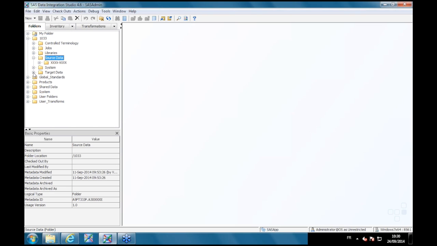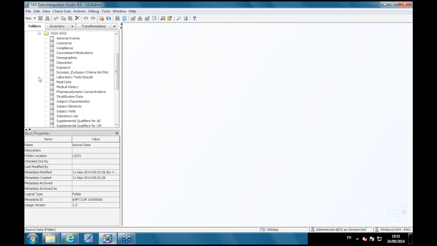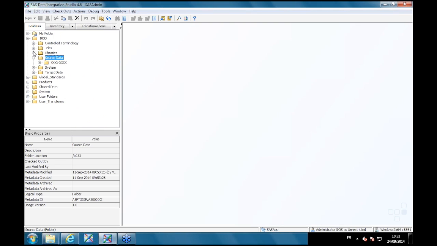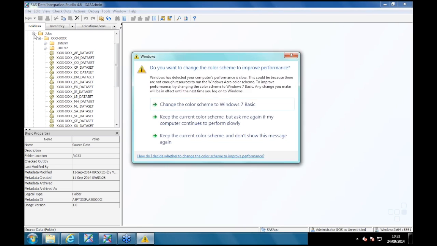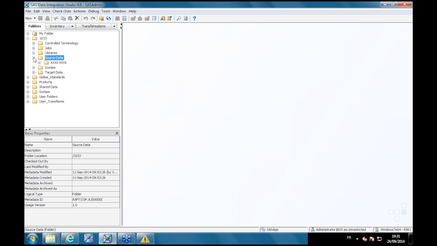Okay, that's source data. There will also be a folder called target data, because on the one hand I have the source tables, on the other hand there are going to be a number of target tables. When I open that up, you can see that this is very recognizable. Adverse events, demographics, these are my SDTM datasets. And then the fun part, between source and target, we have our jobs, which are really our macros, our programs. I'll come back to this a little bit later. So let me get started with source data.